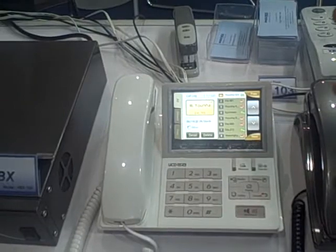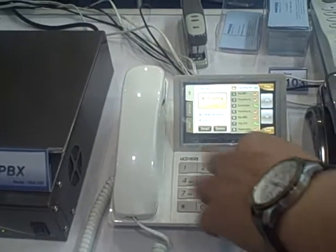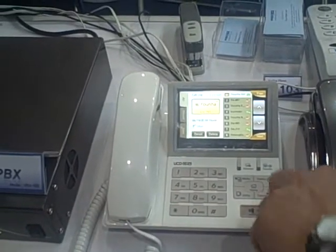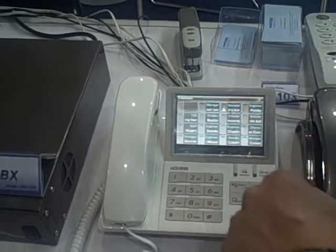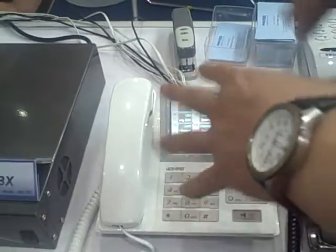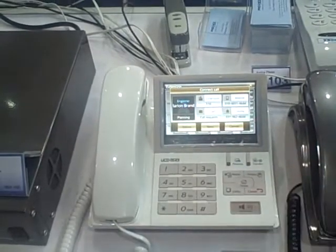That one was for call log. So when you miss a call, it will display who gave you a call and what time, that kind of information. And if you want to call him, just touch that person's name. And extensions. So the list of your company's employees' names is here, and you just press. And it has video phone also. Yes, and this one doesn't have a built-in camera here, but you can also use a USB video cam. Take one in here and one in here. They can see each other, point to point.